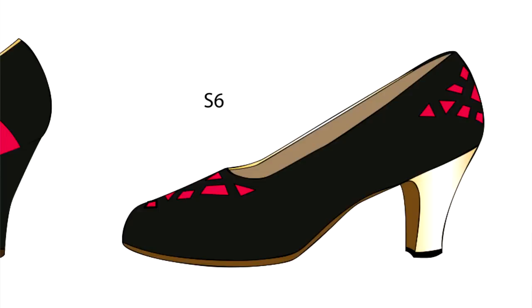So eventually we decided to go for a pump and an Oxford. One is more evening wear, one is more day wear. One is more stereotypically comfy, one is more elegant. That sort of thing. Now, I'm not a shoe designer. I have no idea about the proportions, the technicalities of it all.